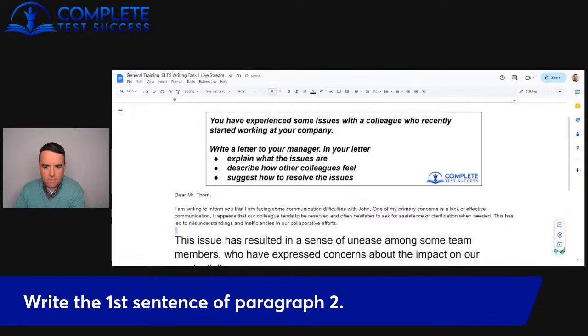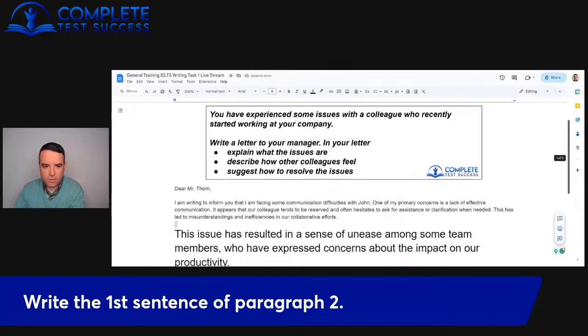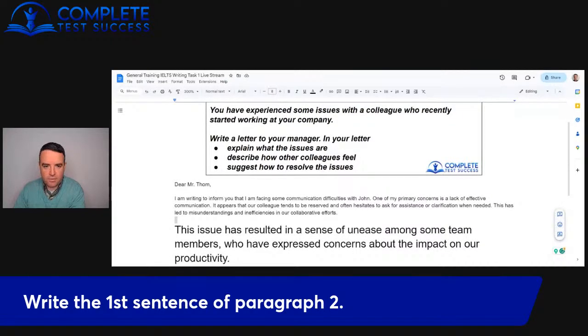So just to make it clear what we're trying to do here, we're trying to finish paragraph 2. The prompt is describe how other colleagues feel. We've started that, but we haven't finished it. Any of the responses that you sent to me, I can see how they would be relevant in another letter, but we're working together. We're trying to construct this letter together in the lesson. So the content of the responses you've sent to me aren't suitable for this paragraph, considering what we said in the first paragraph about the communication difficulties. So we are not ready to move on to the next one yet, although what you have said there, Romilly, it definitely makes sense, and we'll come back to it later.